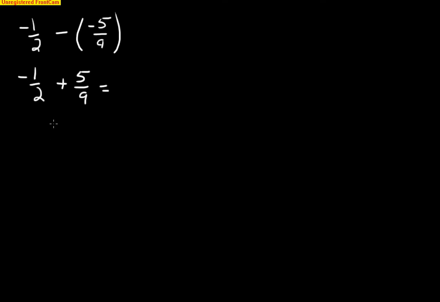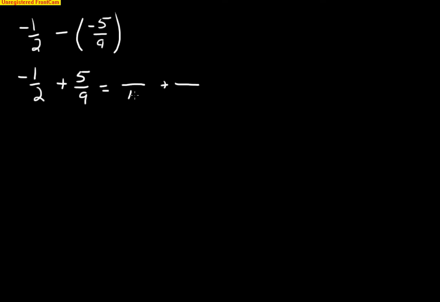We can go ahead and add, but on this one, if you look down, the denominators are 2 and 9. They're not the same, so we cannot add the numerators yet. So let's go ahead and solve that part of it then. Remember I told you you had to find the least common number that both the 2 and the 9 will fit into evenly. And nothing jumps out in my mind right away, so we use our trick. If you can just multiply 2 times 9. That doesn't always give you the least, but it will give you one that's common. And in this case it does happen to be the least also.